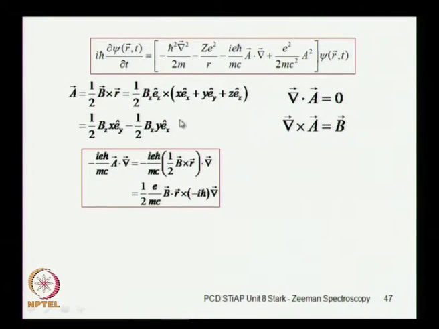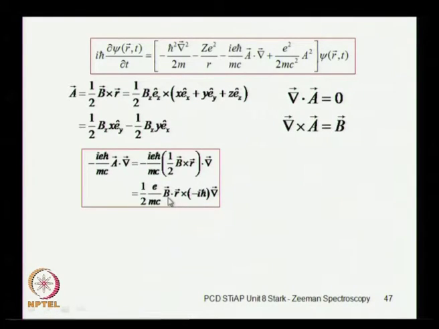If you put this vector potential in this A dot del, then A is replaced by half B cross r. So, you have got a triple product here, where cross and dot can be interchanged. So, you have a B dot r cross gradient term, and if you take this minus i h cross along with the gradient operator, you recover the momentum operator, but you have a minus sign coming from here.